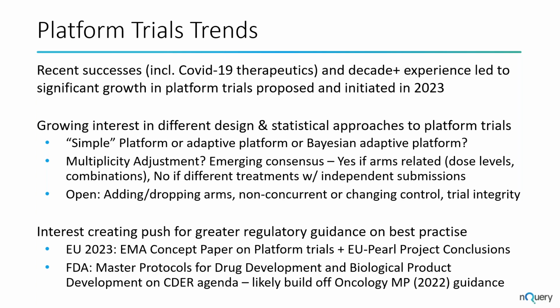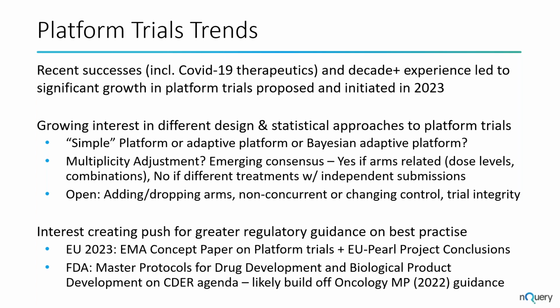Now, there's a little back and forth in this because, with the shared control arm, there is some induced correlation between the endpoints, and there is some increase in the type 1 error on average. But the general consensus is that this is small, and that if we were to introduce multiplicity adjustment in that case, it would raise broader questions about how clinical trials happen. Why is it that if we're comparing 5 treatments within a platform, we need to do a multiplicity adjustment, but if we were to do 5 separate clinical trials, we would not? I think that shared control aspect is the last barrier, and on average it's probably falling over.